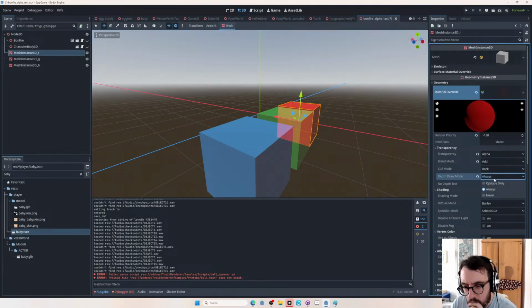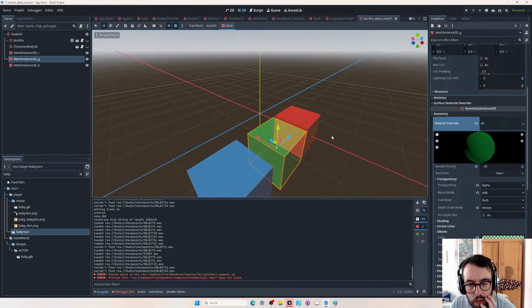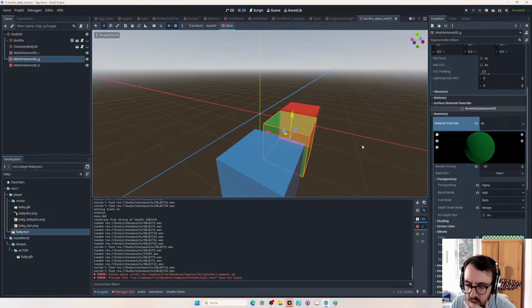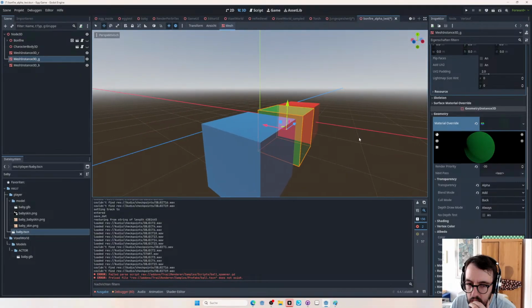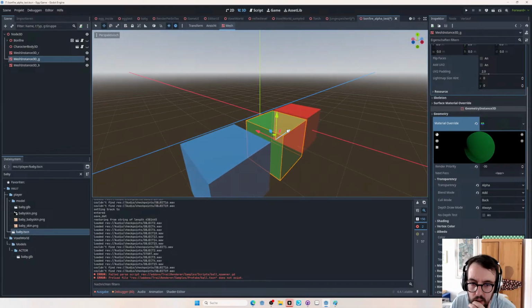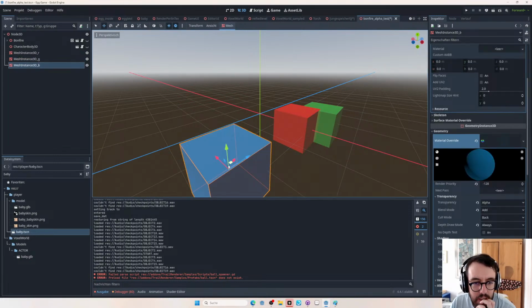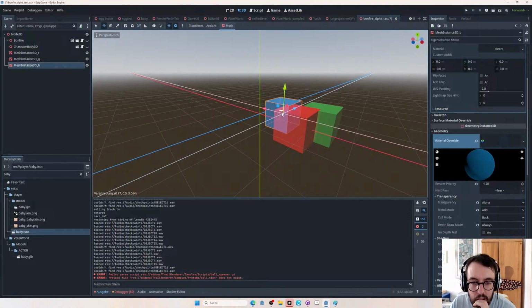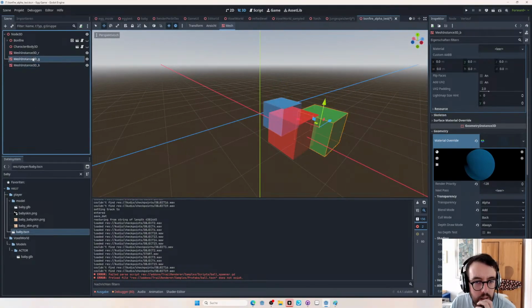You're always drawing the depth. So that means... oh yeah, this is how it should be. Right, so still doing the depth test. So what does this tell us?